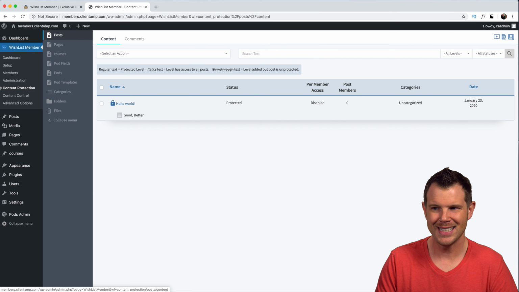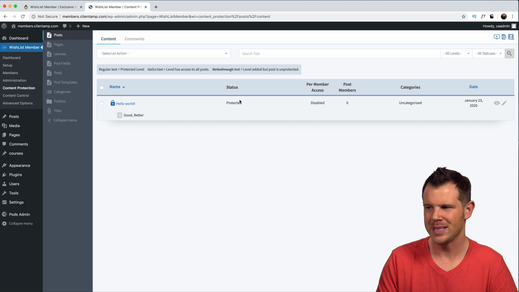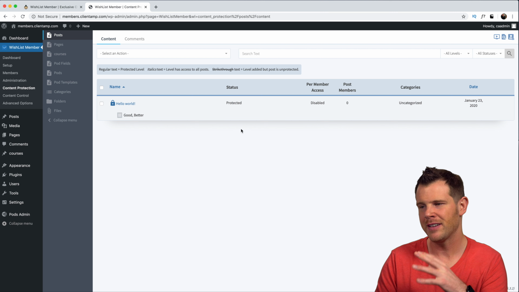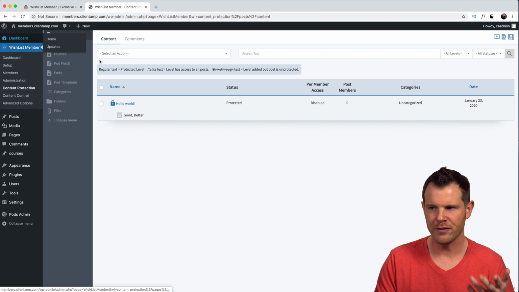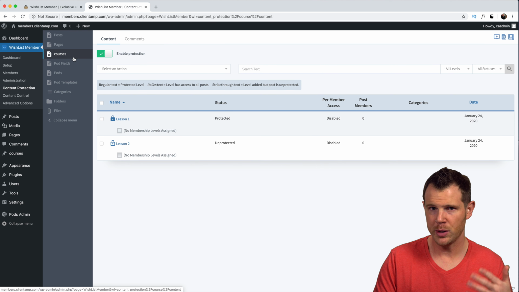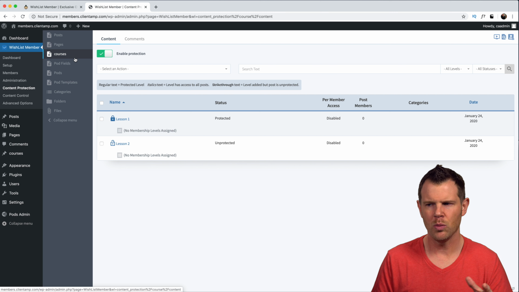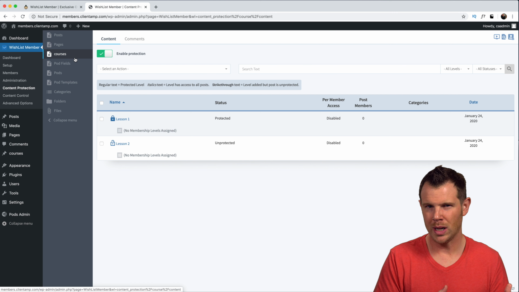There is some more content protection available here. If you wanted to do it on a case-by-case basis, you could say view all posts, and you'd be able to take a look and see whether that content is protected and actually go ahead and modify it right from this screen. We can do that for posts, pages. I went ahead and I installed Pods, which is a free WordPress plugin that lets you create additional custom post types just to see whether Wishlist Member would work well with it, and it does.